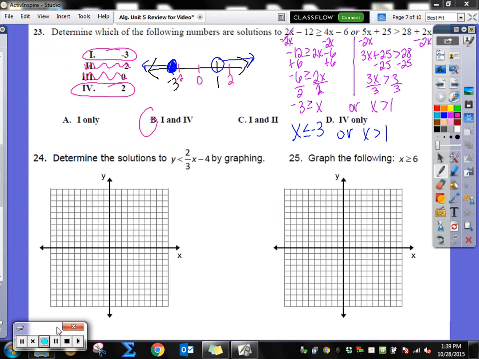Now we need to graph. We still use y equals mx plus b form, even if we are talking about inequalities. We just have 2 more steps to graphing. It's in the correct form, so you still start at negative 4 on the y-axis. Your slope is up 3 to the right, up 3 to the right, down 3 to the left. Then we have to ask ourselves, is it dashed or a solid line? Because it doesn't have the or equal to, it is dashed.